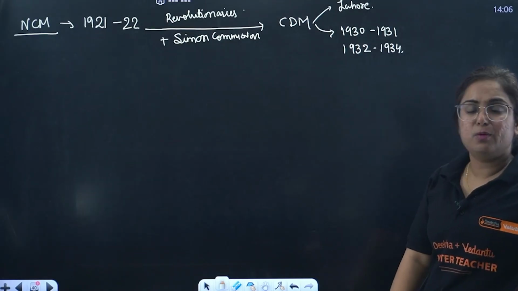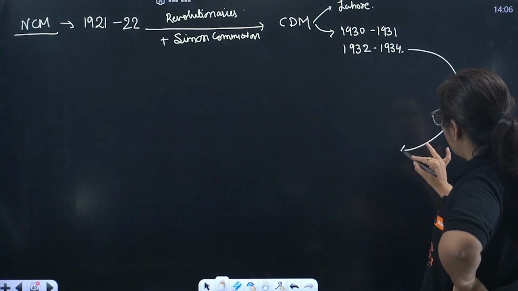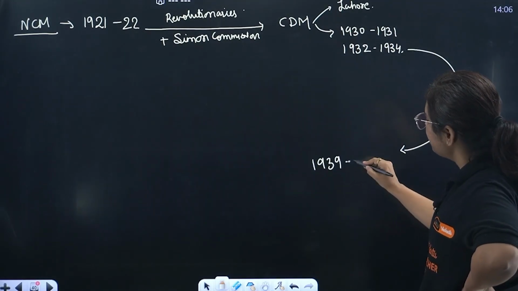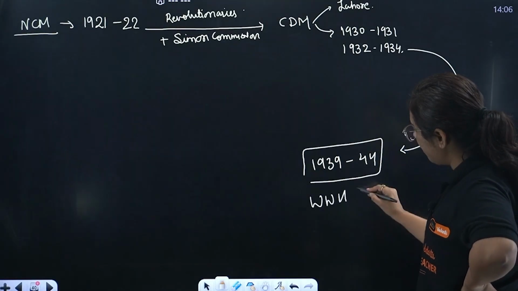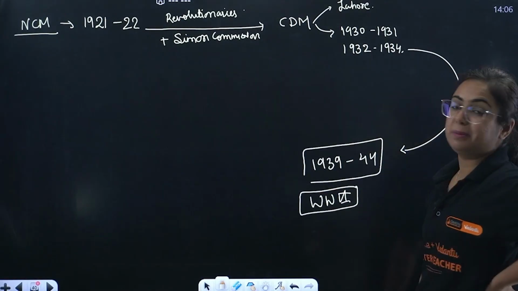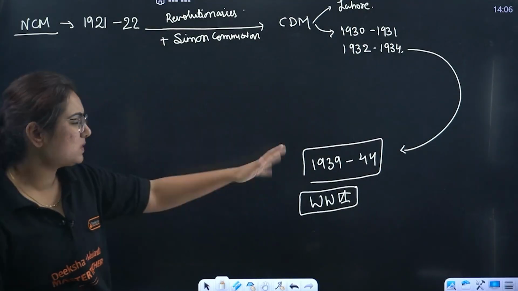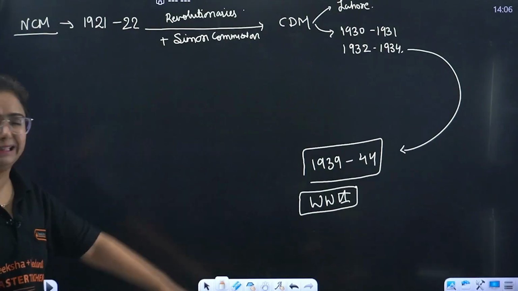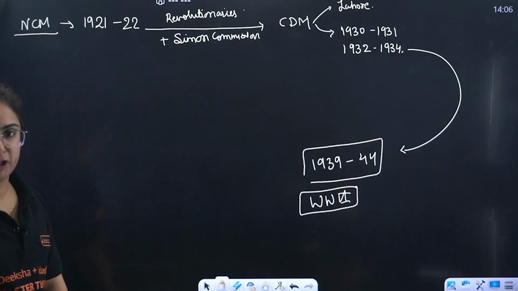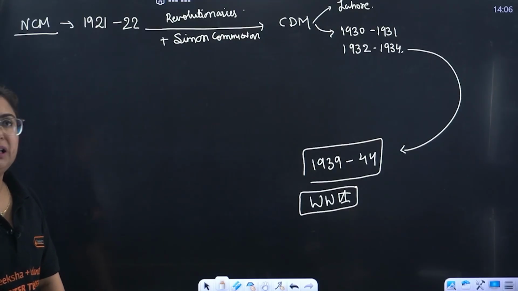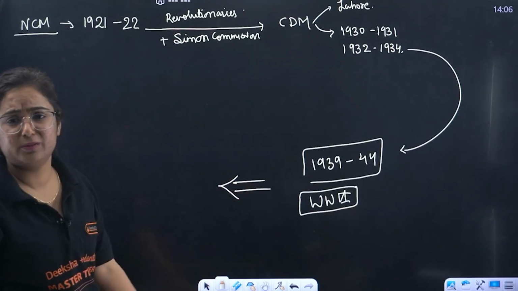Do you think that the movements will stop? Obviously not. We did not get freedom up till now. But after this, what happened from 1939 till 44? Till 44 there was World War II going on in the world, and again Britishers were the participants, and they made us indirect participants without even asking us. There was political instability all through this time, and there were demands to start a next movement against the Britishers. Meanwhile, Britishers tried to negotiate by bringing certain vague offers, but they were not accepted.